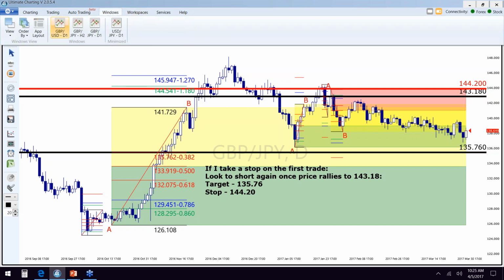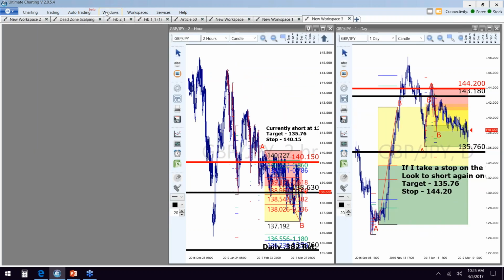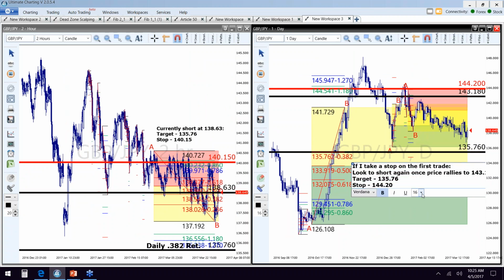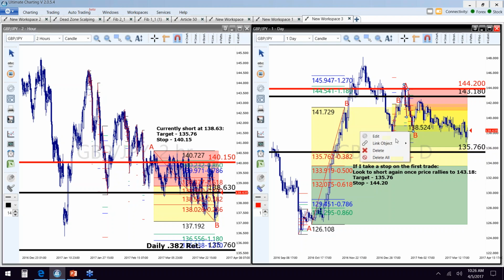I will say this though. I'll show you a better way. All right, let me just explain this real fast. So I am currently in this trade, and let's say this trade takes a stop. Well, if this takes a stop here, then I believe we are going to be rallying up to 143.18. And you might be wondering, well then, Tyson, why would you not look to buy that from 140.15 to 143.18? That's 300 pips. Why wouldn't you look to buy that, Tyson? The reason why is because I have a daily bearish bias. Type in wire yes if you understand that. That's the main reason why. It's called, I need to follow rules.